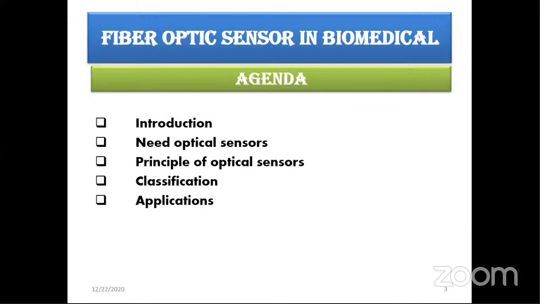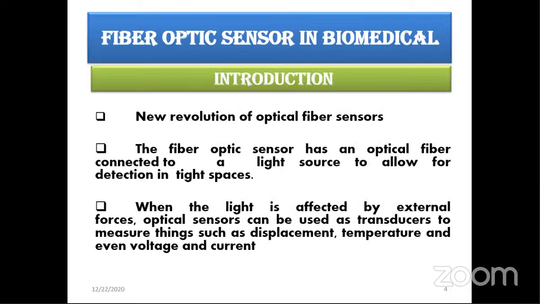This is the agenda of this presentation. I would like to begin with the introduction about optical sensors, and then go on to why optical sensors, then the working principle of optical sensors will be explained, and the classification of optical sensors will be given. Finally, I will give the details of applications and how optical sensors play a role in biomedical. So let us start from the introduction.